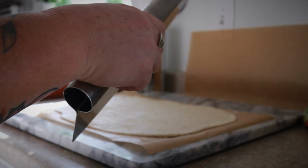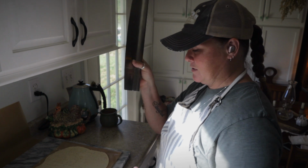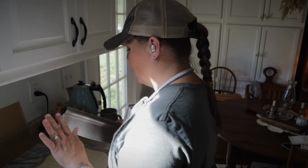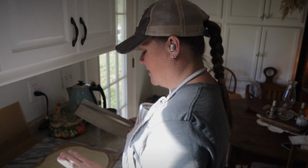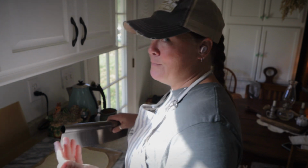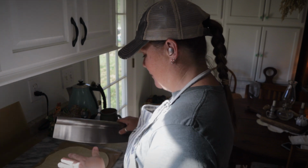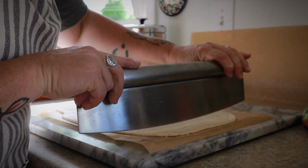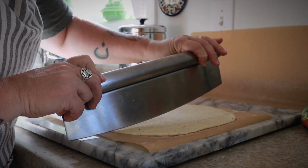And I'm going to take a pizza cutter and I'm just going to cut this into crackers. And my pizza cutter is a pizza blade, but you can use a pizza roller if you have one of those. Now, if you want your crackers to be perfect, you can cut off the rough edges and just kind of set those aside and then cut into perfect little rectangles. I'm not worried about my crackers being perfect. These are my crackers, and so I'm not worried about those uneven edges. So I'm going to cut these into about 1.5 inches or so squares.